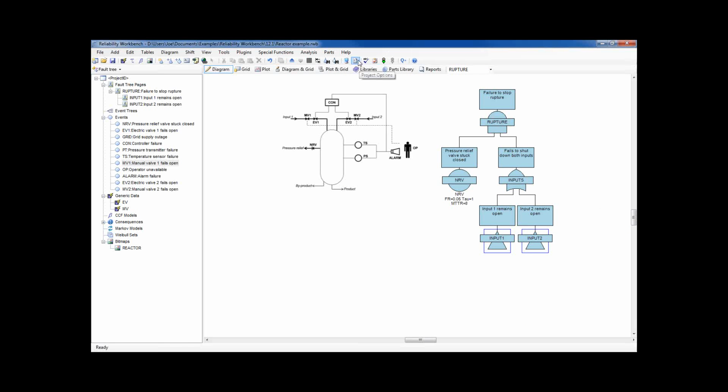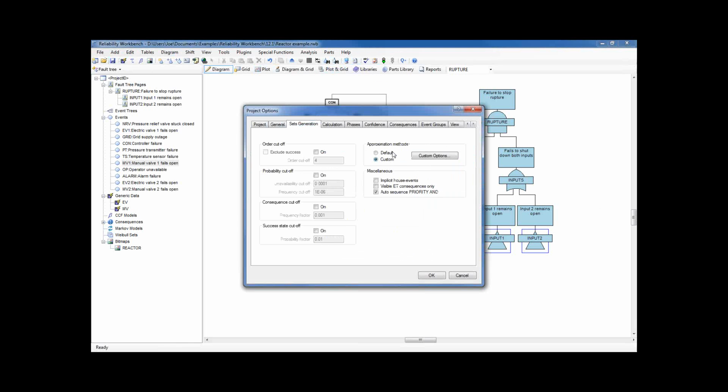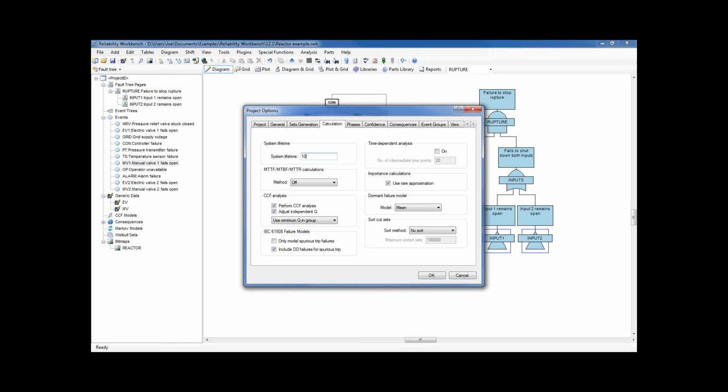Before I do, let me just set up a few of the project options. Save it first. These are all set. On the calculation tab, I want to examine it over, let's say, a 20-year life. I'll leave off MTBF calculations just for the sake of speed. That's not really what I'm most interested in here. And I'll leave most of the options at default.